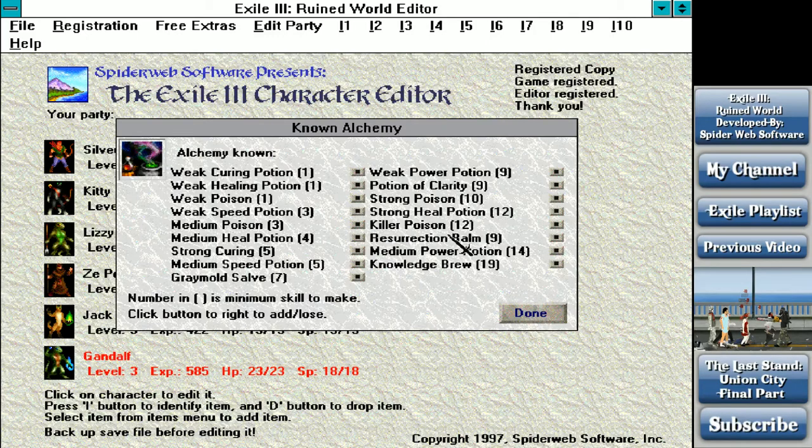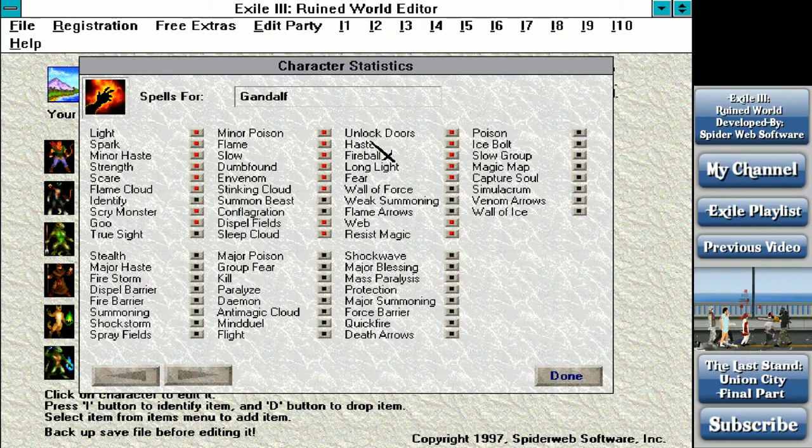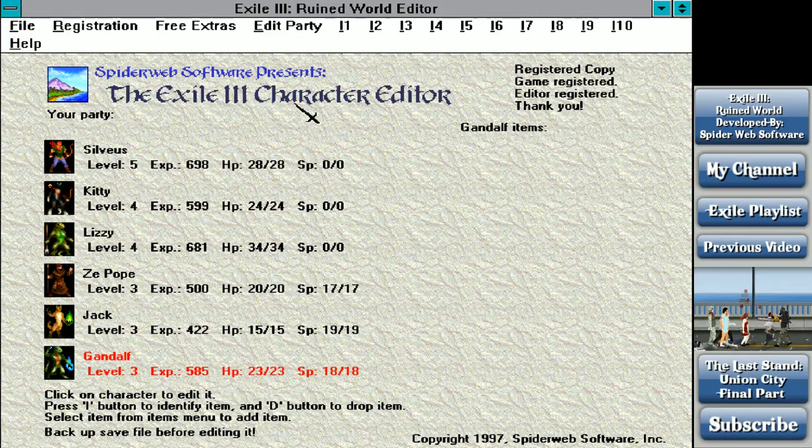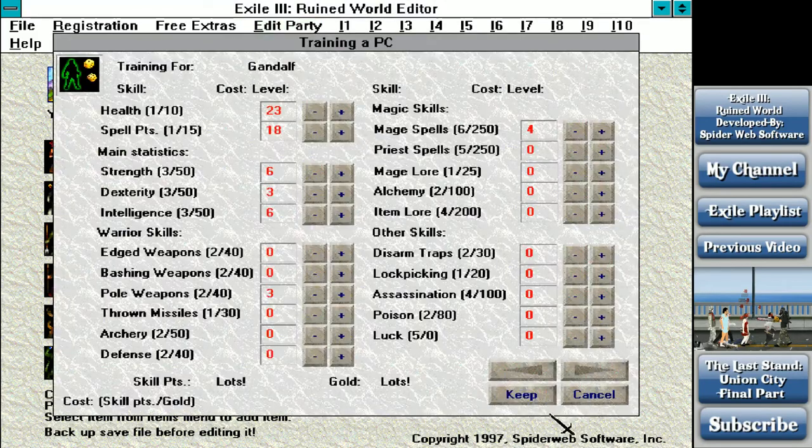For these ones, it doesn't tell you what they do, but, you know, there's a spell for reviving your people, and you need to use a resurrection bomb to cast it. Knowledge brew, I think, gives you experience points, and so on. You can own all boats and horses, but I'm not going to do that. You can learn spells this way. I'm not going to do that either. Same with pre-spells. Skills, you can just give yourself max stats and everything like that. Look, skill points, lots. Gold, lots.